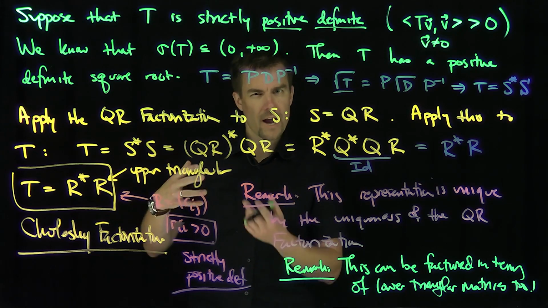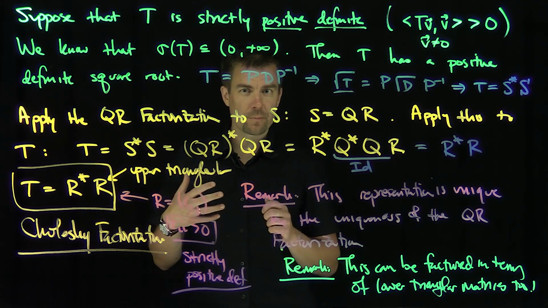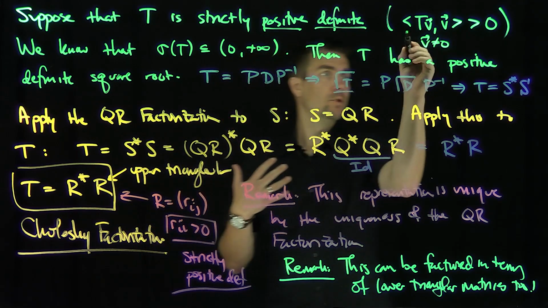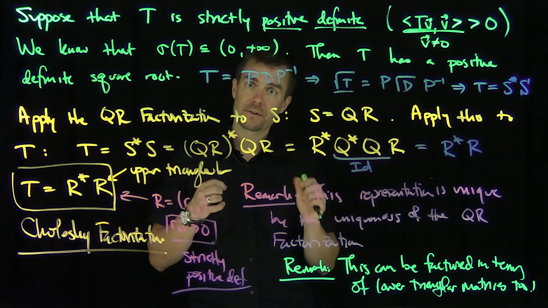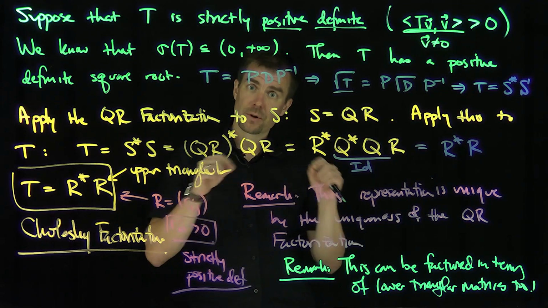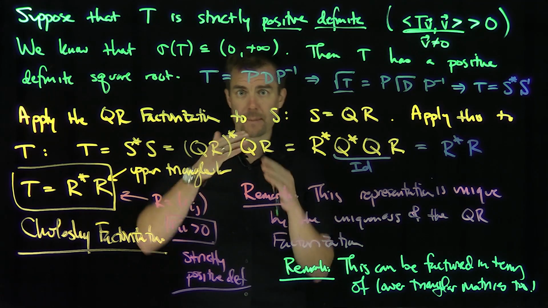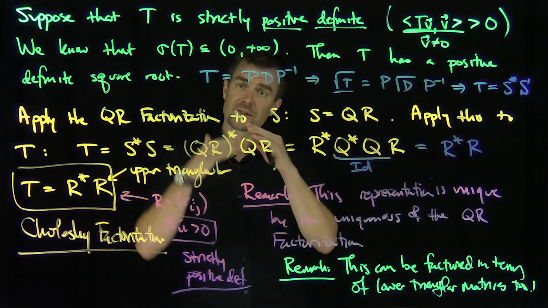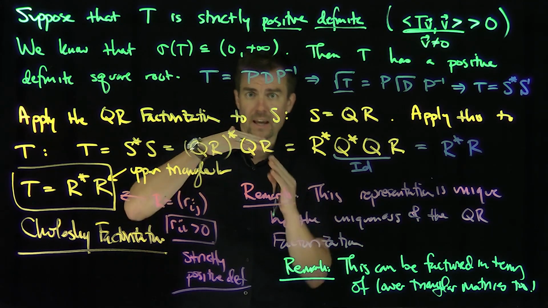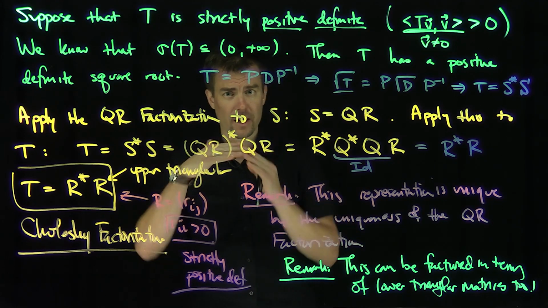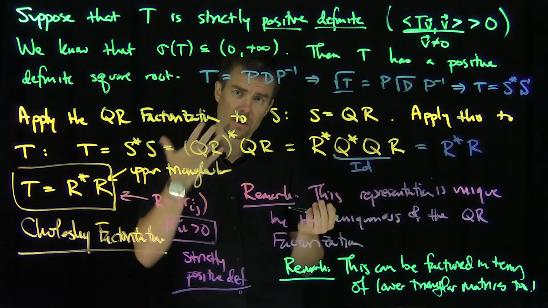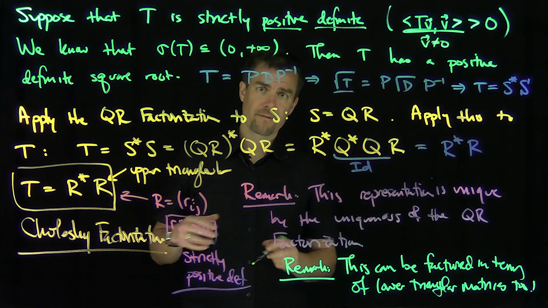But in this case, it's more natural to use the QR factorization because we're really implying the positive definite part of this thing. The positive definite part allows me to compute a square root, and then the QR factorization is always going to put things in terms of Gram-Schmidt, where we're always using orthogonality. The orthogonality in Gram-Schmidt is constructing an upper triangular matrix, and so we're going to exploit that upper triangular structure from Gram-Schmidt to prove the Cholesky factorization.